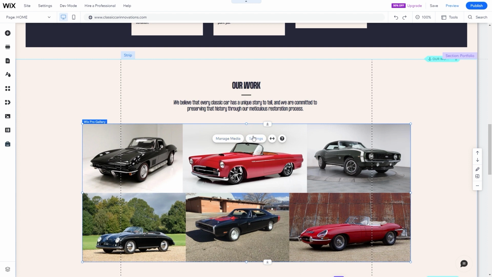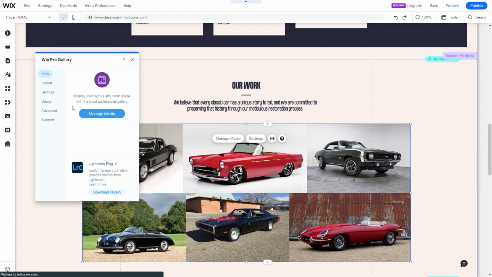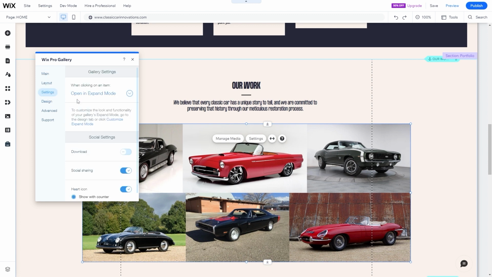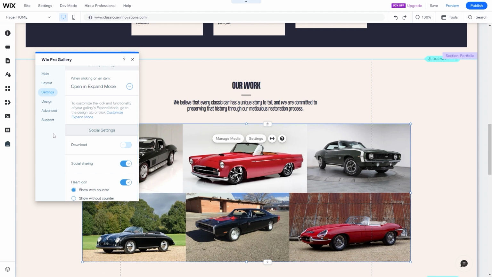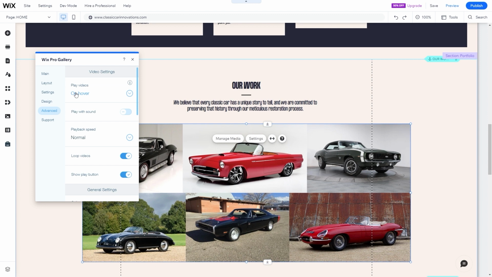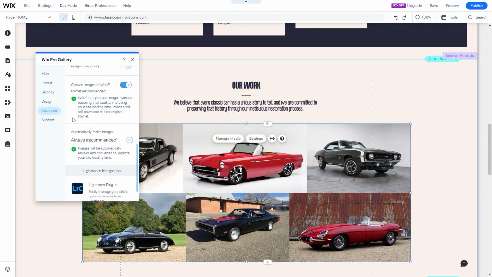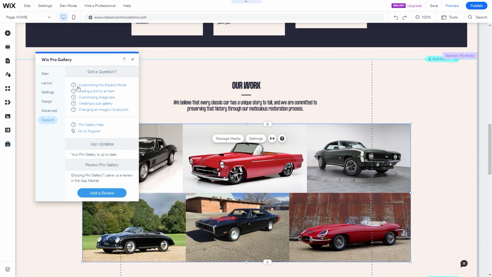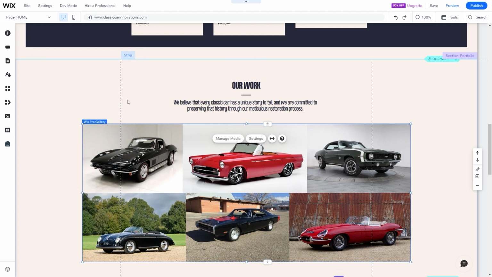So let's go to settings and we need to figure out why this is not appearing. Okay, so it looks like it should be showing up. So we should have another look at this in a minute.